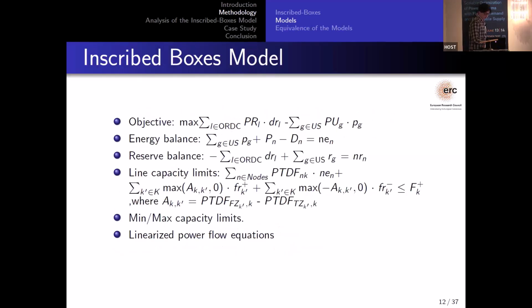The difference to our model is that we introduce a flow variable for reserves, FR plus and FR minus here. FR plus are for the reserve flows from the from node to the to node. FR minus are for the flows from the to node to the from node. Also, we introduce a matrix A and this schematic here, which are derived from the result of the Bemporad theorem, which allows us to apply the theorem of Bemporad to our model.